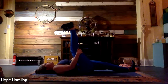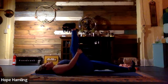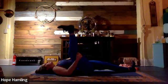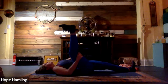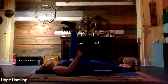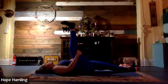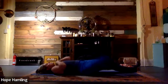And spending a few moments with the back of that right leg. Let your belly soften a bit. And maybe a gentle rock of that right leg from side to side. Go ahead and just set that right leg down on the ground.